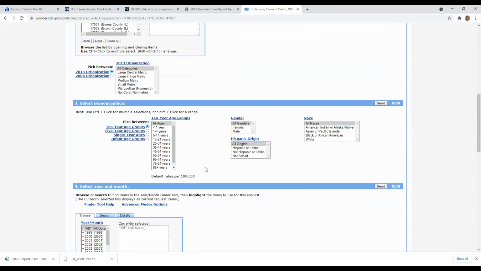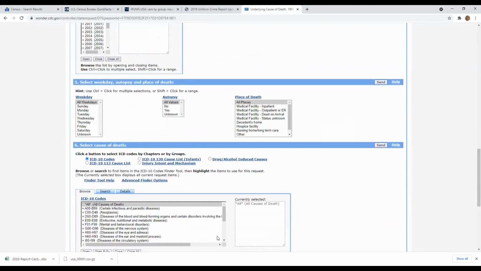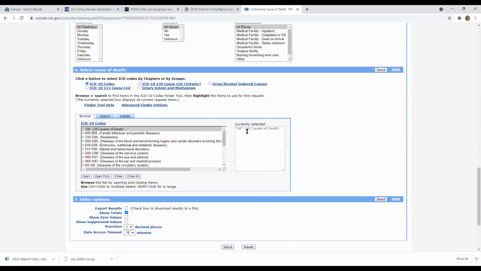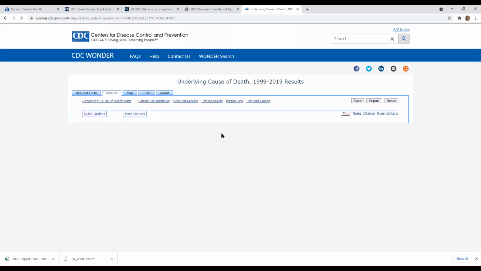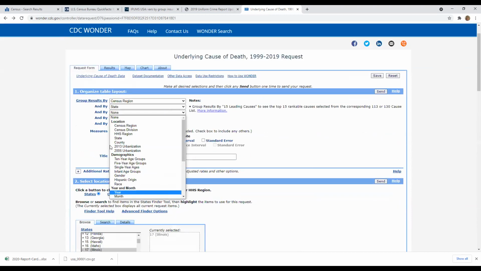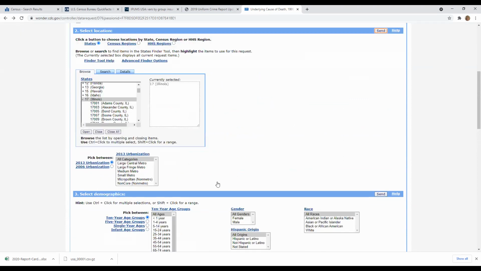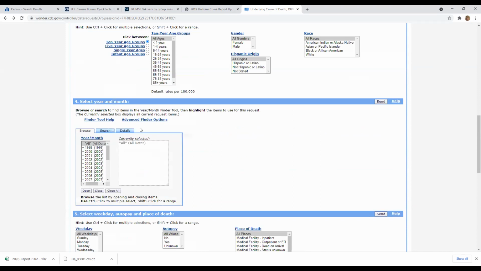Let's see, we'll just leave that alone because now we're going to filter by year. So it should have all those years separate. Oh, no, I didn't select year, so it's going to aggregate it all. But let me go back. This is underlying cause of death, and I didn't select what underlying cause of death. Just here. See.